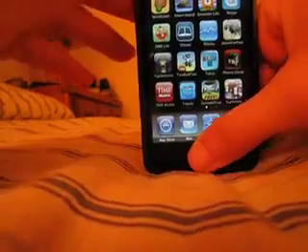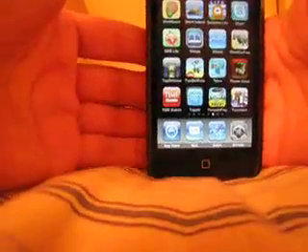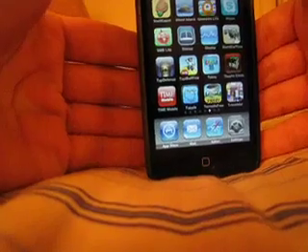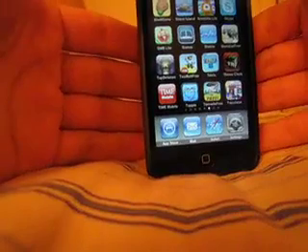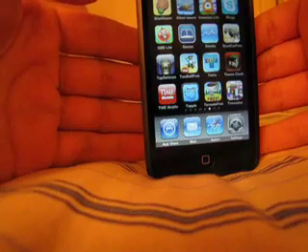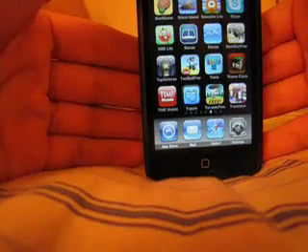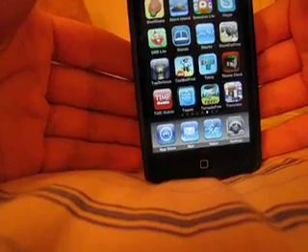Now some of you might be saying, well, this is cool, but I'm a VoiceOver user — how does this work with VoiceOver? That I'm going to have to experiment with. If I can somehow locate an iPod Touch or get permission from the guy in the Apple Store to download Stanza onto the iPod Touch on display, turn on VoiceOver and try it out. Otherwise, you guys are going to have to wait until I manage to get one, which I think I'm going to put on my Christmas list.